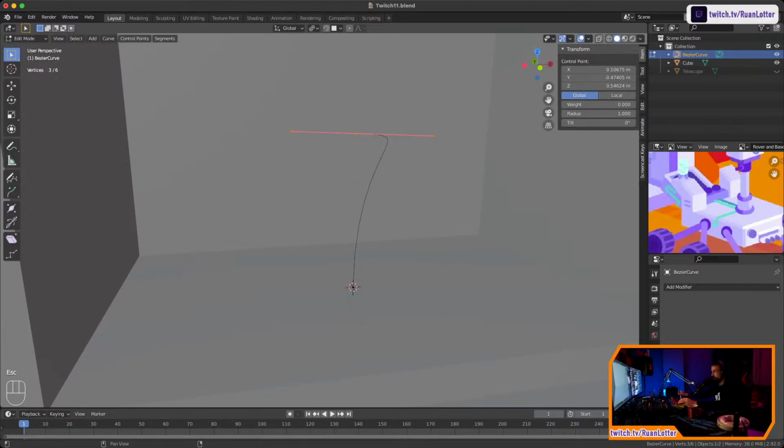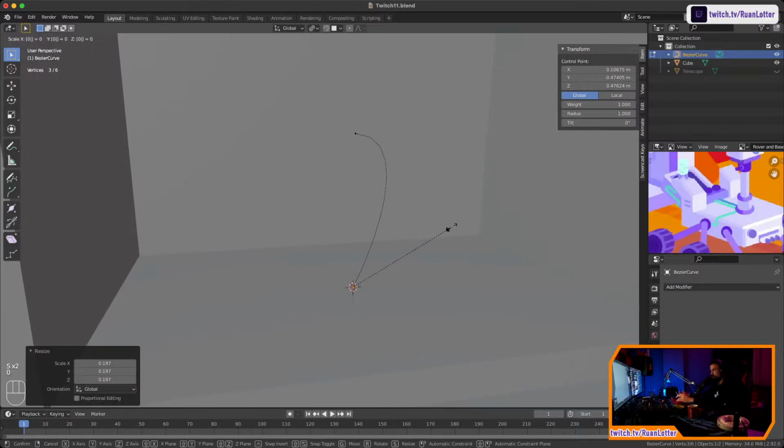So let me just see how I can reset this. Let me just see if this one has any. Yeah, this I can scale down. So I can scale this to 0.